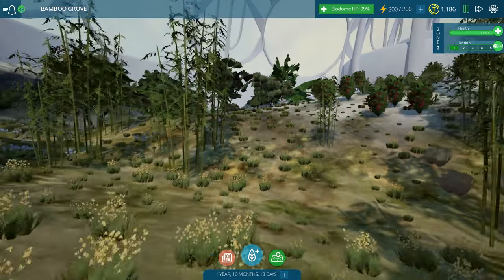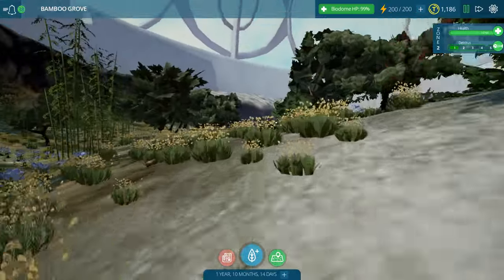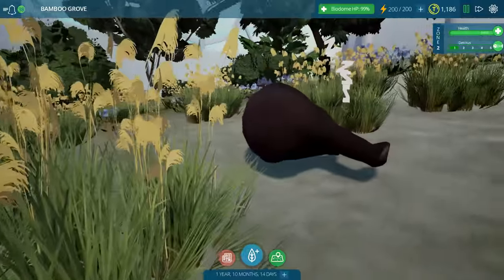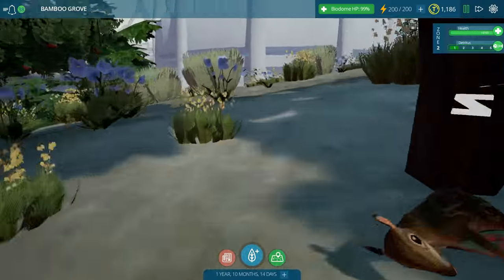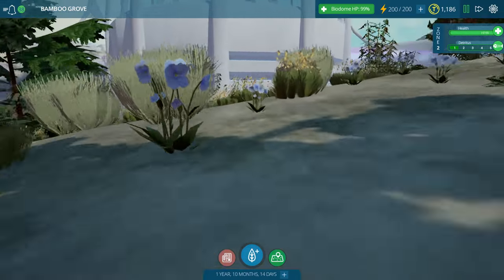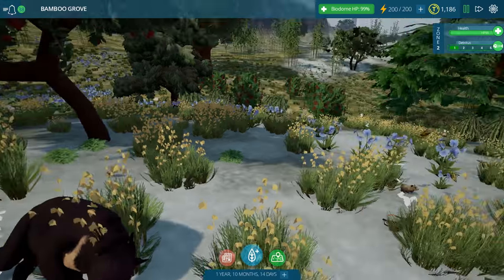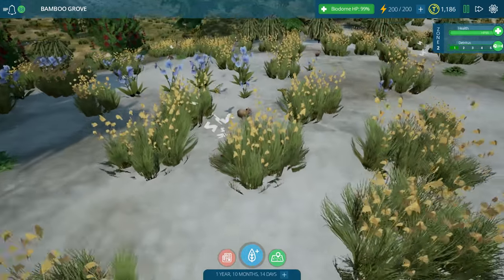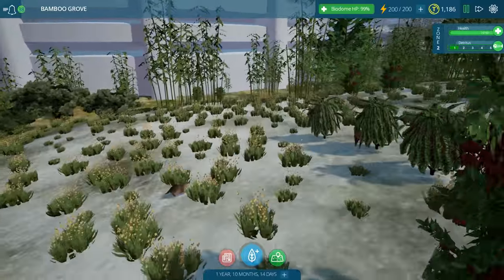We've got plenty of bamboo. Here's some of the honeysuckles. Oh my gosh, they're so pretty. I love being here. Oh, hey, it's one of the bears. So one of the bears is snoozing here. We've got a little tiny sleeping mouse deer over here. All right, here's some of the moths. There's another snoozing bear. Here's some of the pikas running by. Oh my gosh, they're so cute. All right, so everybody seems to be doing pretty well.